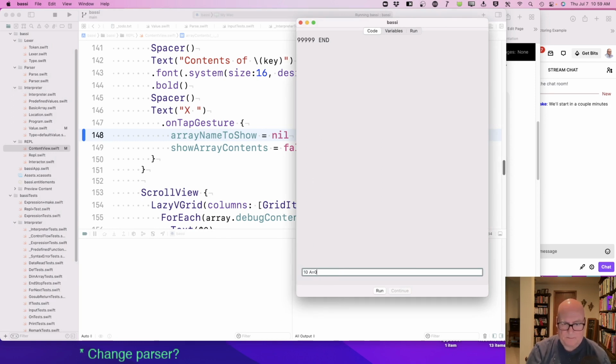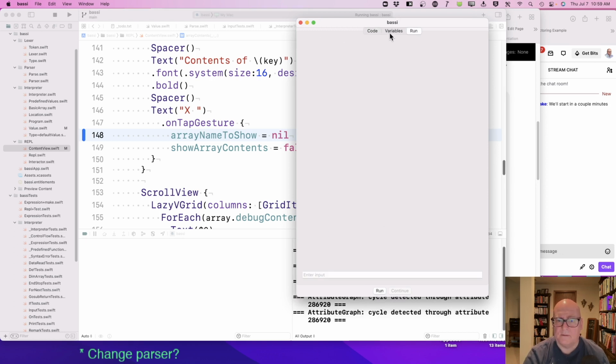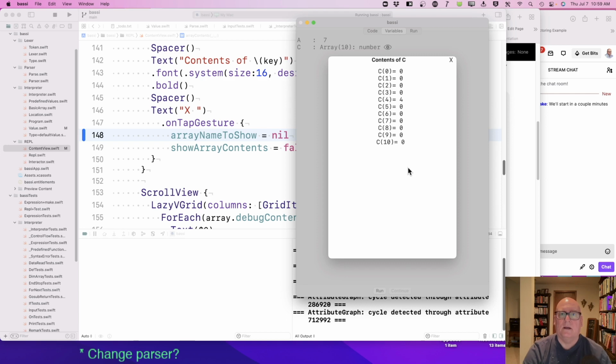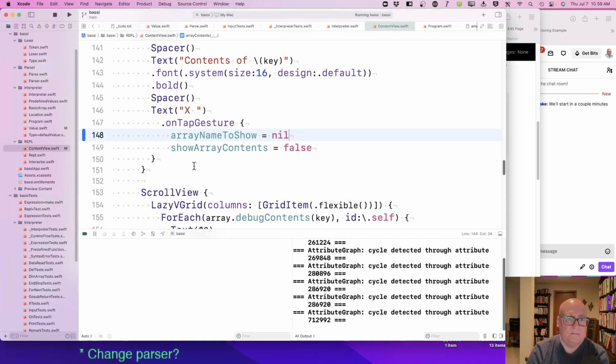Okay, A equals 7. C sub 4 equals 4. Run that. Variables. A7, C is A. Okay. Messy.